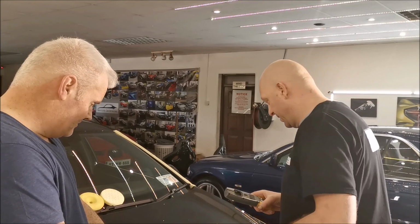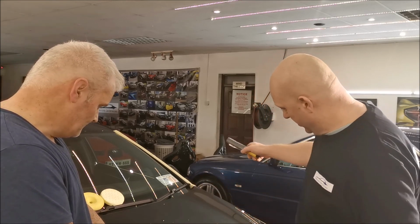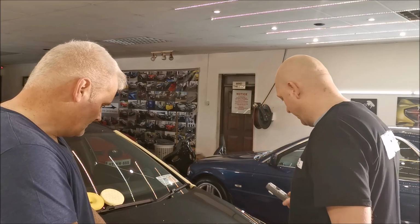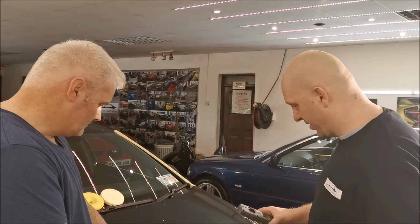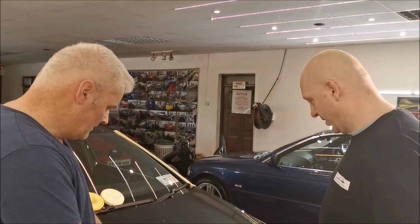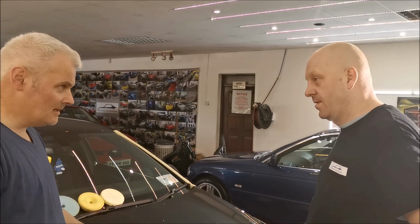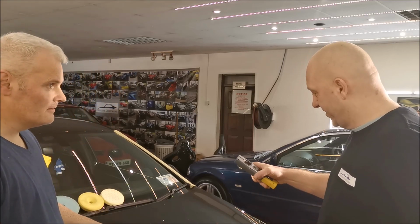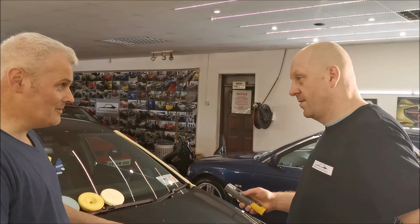In this case, what I did this morning, I did this little bit here, like you see. There's lots of different damages on the paint. I brought it back roughly around 90%. Some of the defects you can't remove. Just in the case of this car here, Peter, how old is this car? Well, this car is only a year old. It's a 181 Golf GTD, so it's a 1-year-old car.